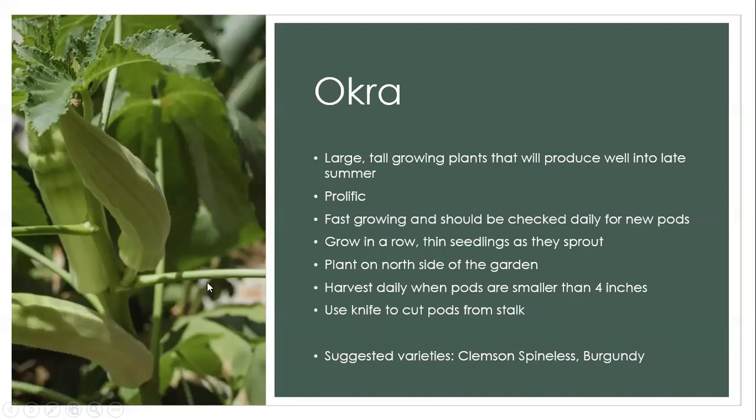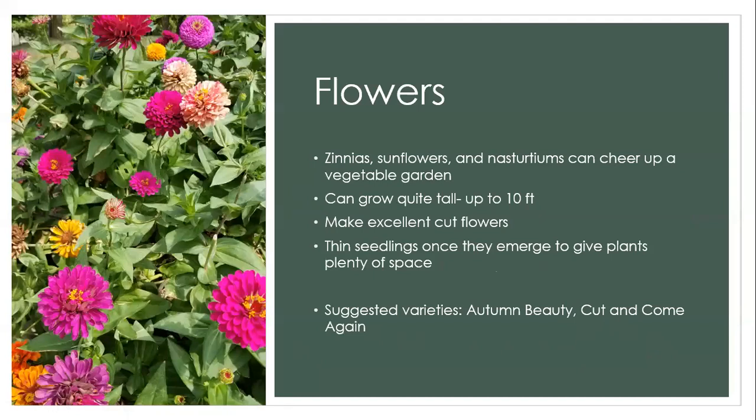And then I've got a couple slides on flowers, just because flowers are really fun. Zinnias and sunflowers are both easy to grow. They have large seeds and you can directly sow them into the ground. They make excellent cut flowers during the summer. So they're very cheerful. They're something that I like as well, and they can be good in a garden.